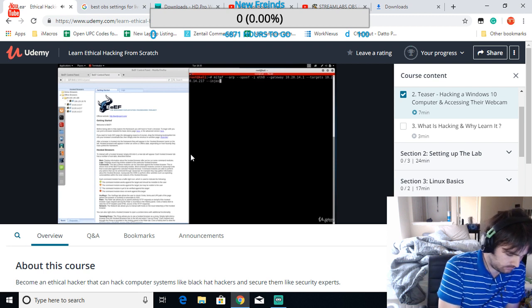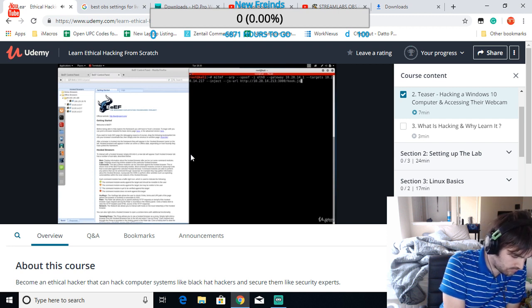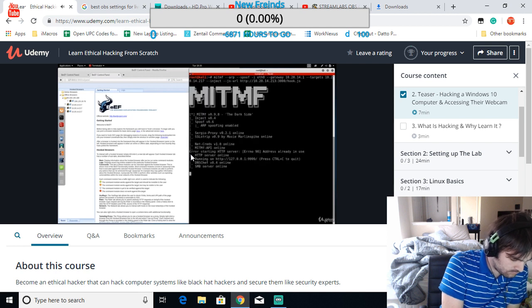Then I'm gonna tell it that I want you to inject a JavaScript URL, and I'm gonna give it the location where the hook code is stored. I'm gonna hit enter, and that's it running. Now I know this looks very complicated, you don't know where I got the options from, all of this looks confusing, but again, don't worry about that. We're gonna talk about this and go through this step by step, so it'll be very easy for you.